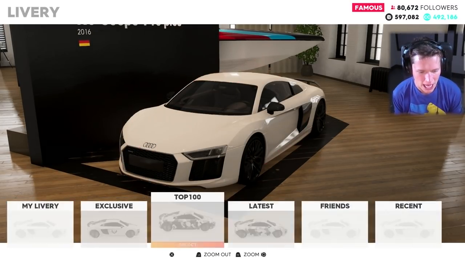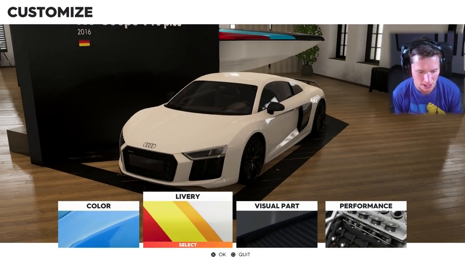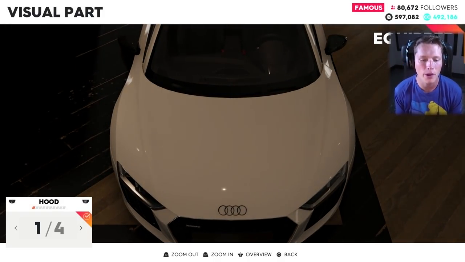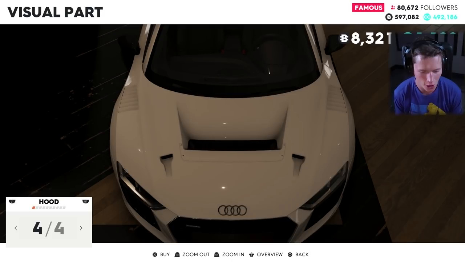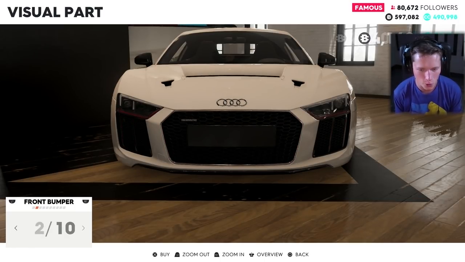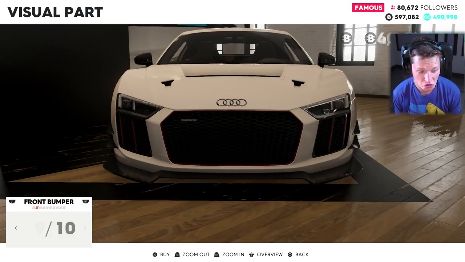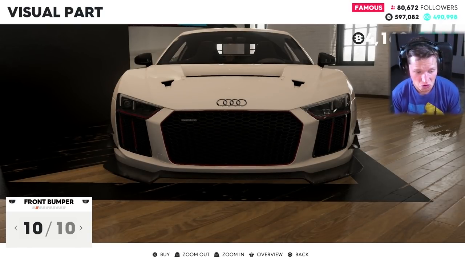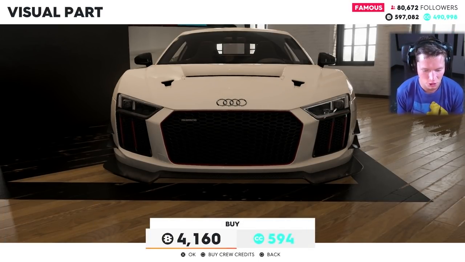I'm thinking we keep it white and black, to be honest. And we could go for the camo, but I'm not crazy about the camo. So let's go ahead and... Let's see what we have for visual part customizations and see if we can make it look really unique. Okay. We're going to start with that. That looks pretty good. Front bumper. Ooh, we can do some red accents in there. That looks pretty nice. I like this. We're going to go with this one.